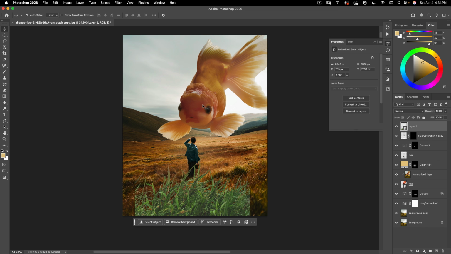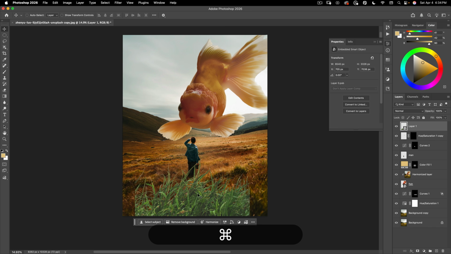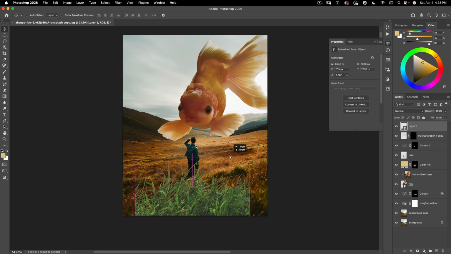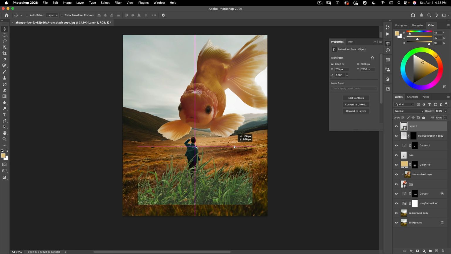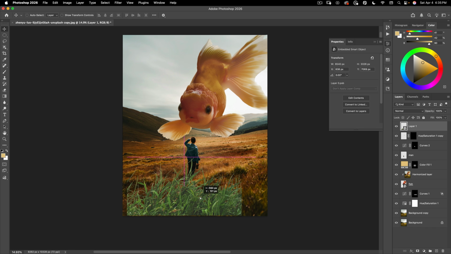Another thing I noticed here is if I click here, you'll notice I'm changing which layer I'm selecting. I don't like that behavior. It's right here. I'm just going to turn that off. Now, if I do need to select a layer by clicking on it, if I just hold down Command with my Move tool activated, it'll temporarily activate that behavior so I can click and select this layer. But then if I let go and I accidentally go here to move this, I'm not selecting the layer behind it.